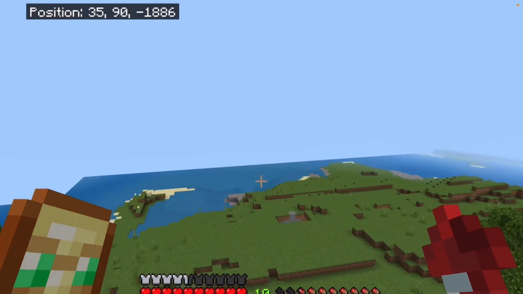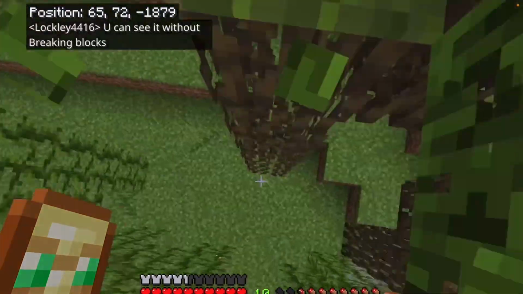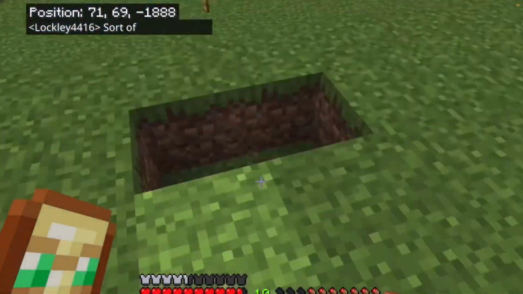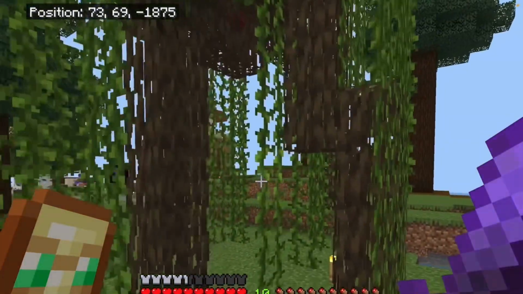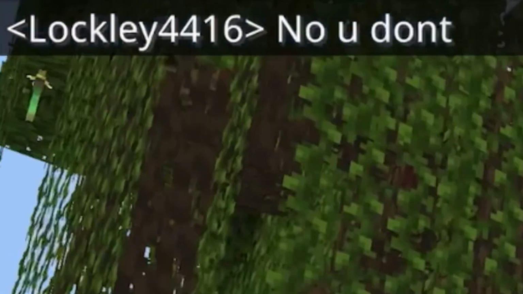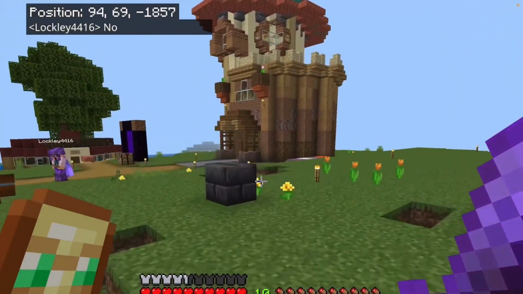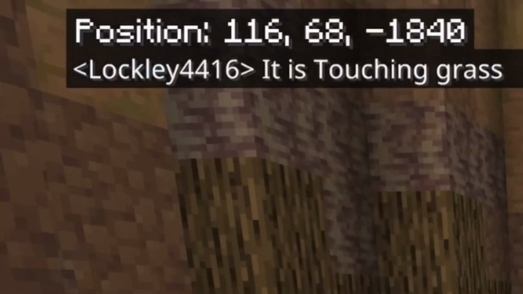Just have a quick look around. It's not just placed out in the open, is it? Not by my skeleton horses. I can see it without breaking blocks. Okay. Is it touching grass? Sort of. No. What do you mean, sort of? Sort of touching grass. What does he mean, kind of touching grass? It is touching grass. Okay.